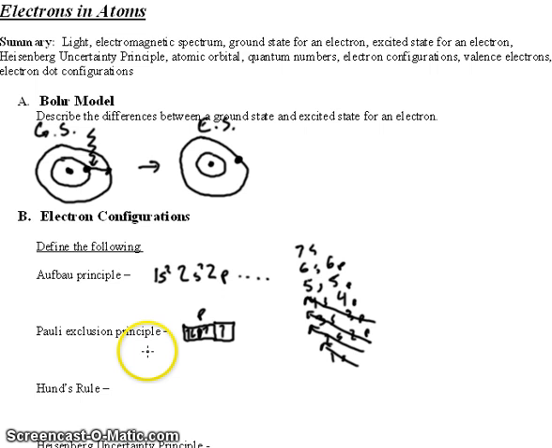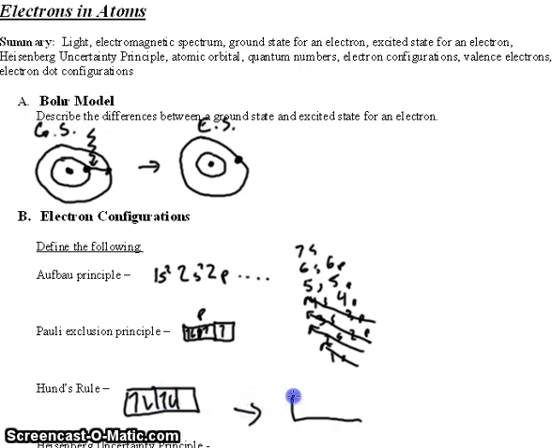And for clarification here, I actually combined Pauli exclusion with Hund's rule. Hund's rule is that every orbital has to have at least 1 electron in it before we double up. So Hund's rule prevents things like this. That's no good. We want this. Same number of arrows, but we want to have 1 arrow in each box before we double them up. Whereas the Pauli exclusion basically says no more than 2 electrons per orbital.